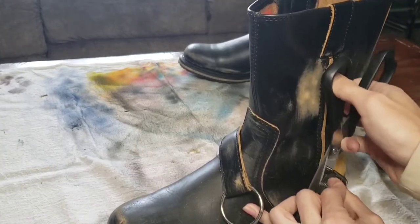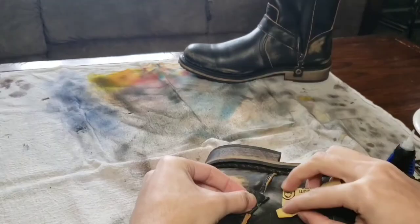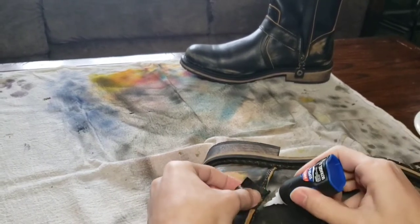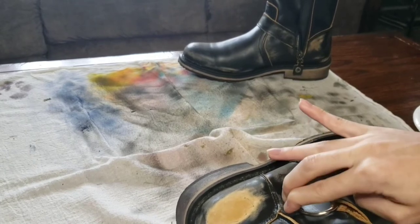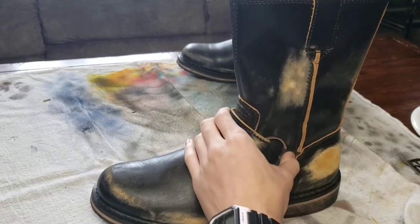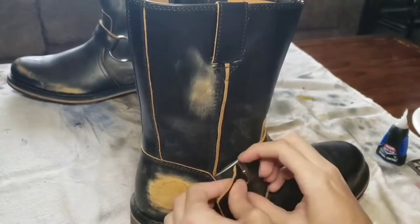Now here I'm cutting the inside of the elastic so I can remove the buckle and attach the ring to the other side. I give it a quick sanding for when I apply the glue to the elastic. And after holding it there for a few seconds, that's now complete. And then you just repeat the process on the other boot.